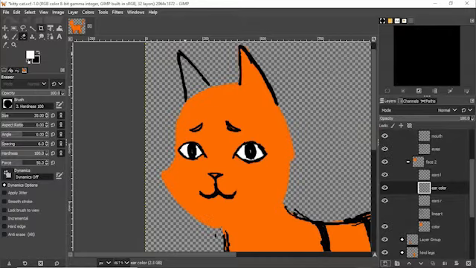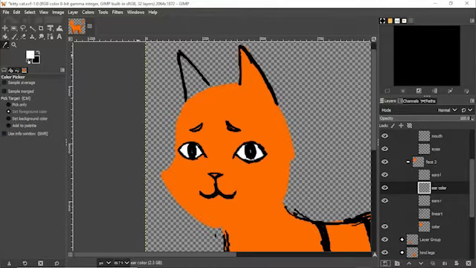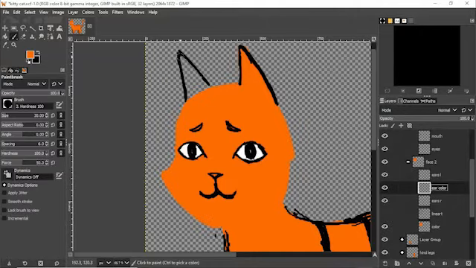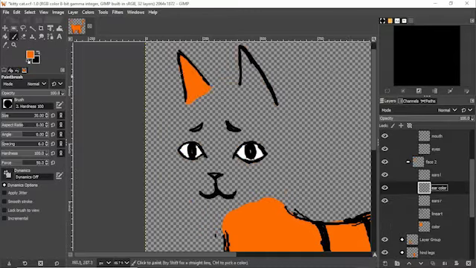But remember, if we wanted the color for this, we can click or eyedrop if we don't have that color already. So we're eyedropping, and obviously make sure that it's in the layer that we want our colors in. And you click it, and there's the color right there. So for ear color, we are going to color in this section right here. It doesn't have to be super perfect. We're not looking for perfection here because life isn't always perfect. So boom. And now you see that ear is colored in, right?